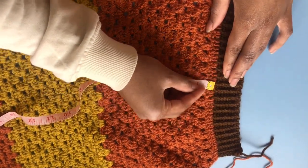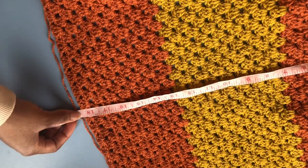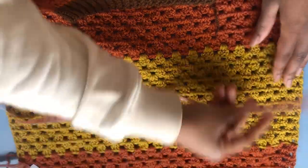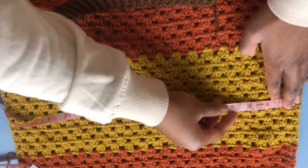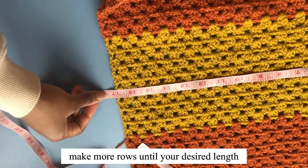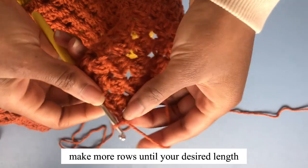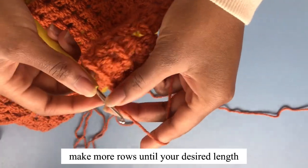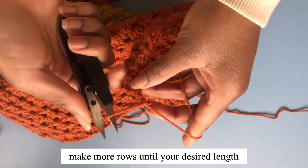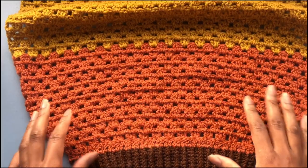Now my sleeve is done, and from the first row it measures 18.5 inches and I have 41 rows, and the wideness should be 17 inches. Just to make it clear, these measurements are for a size small, so the length of your sleeve should be your size, so you should try it on and see if it fits you. So now I'm going to chain one and cut off my yarn.